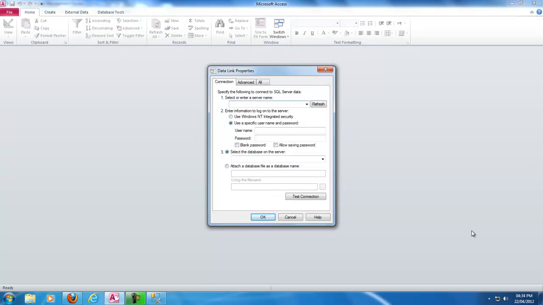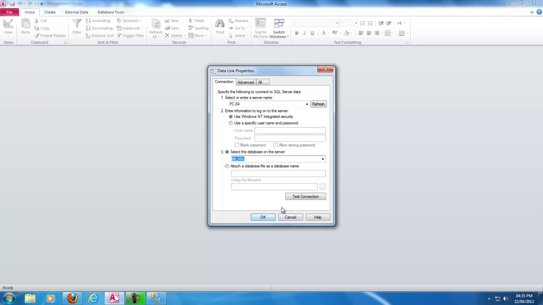The data link properties popped up, and we have three fields to fill out. So we have to select or enter server name. We select server name as PC04, and for the second one, we select the radio button, use Windows NT integrated security, and we're going to select on the server, which is DB info.